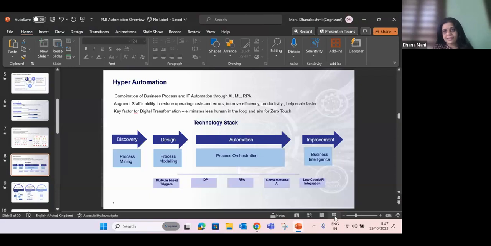So hyper automation is like, look at the technology stack, right? What you have seen so far is service automation, that is, automating my services at an enterprise level. Hyper automation is the same thing, but beyond my RPA, I bring in AI, ML, low code, conversational AI, ChatGPT, what you call Gen AI. Many other flavors, enhanced RPA, I would say. That's nothing but IPA automation. So this is the technology stack.